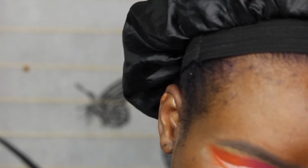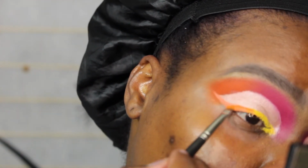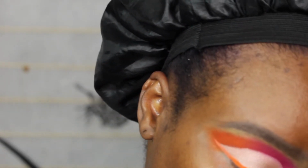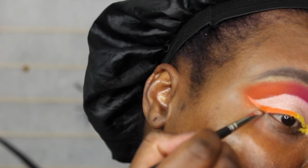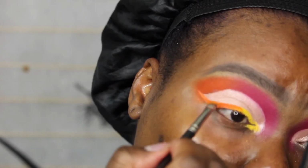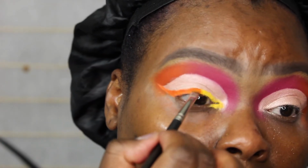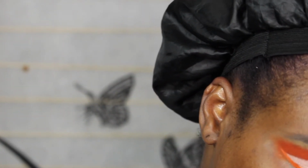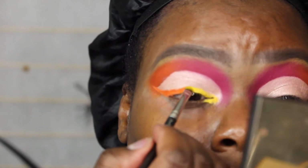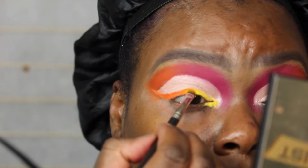Okay, I'm gonna wipe that off and I'm gonna go into that Sugar Pill Flame Point eyeshadow and I'm gonna go over that orange. Go back into that yellow, get all that off the other brush, same brush. I'm patting it to make sure that it blends better into that orange. So now we got that.